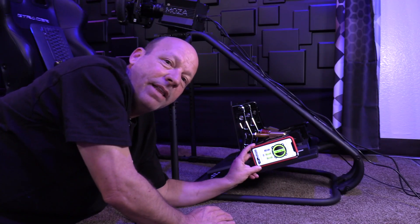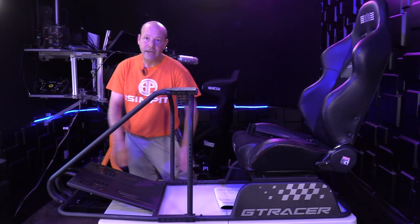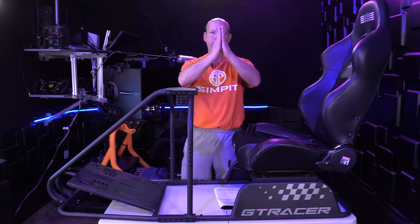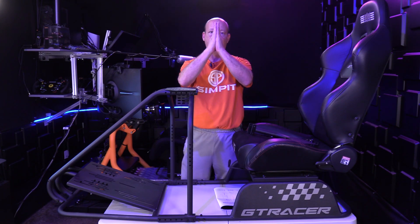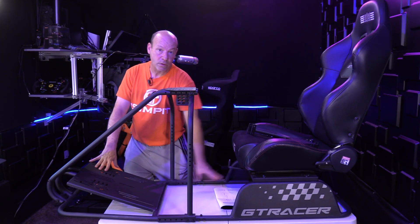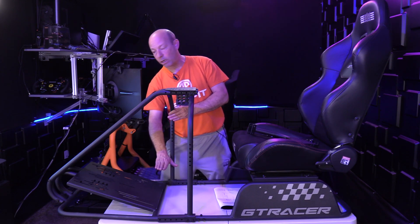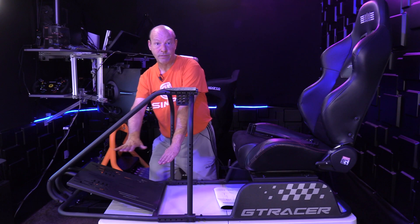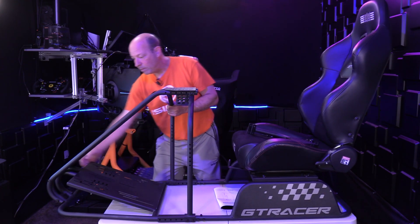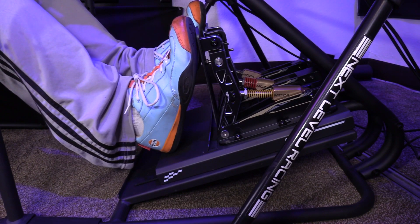But there is a big uh-oh, and that is this pedal deck is at a pretty extreme incline — it measures in at 20 degrees of incline towards the driver, and it is a fixed position. Most high-end pedals sit almost 90 degrees, perfectly up and down, where you want your pedals flat and almost equal with your seat. This 20-degree incline works fine for all of those pedals on the compatibility list, but with high-performance pedals, 20 degrees of incline is way too much. As far as the plate goes, it's super strong — any pedal set that has its own base is going to be plenty strong enough.